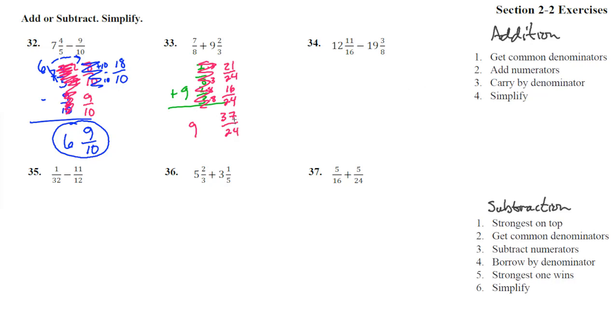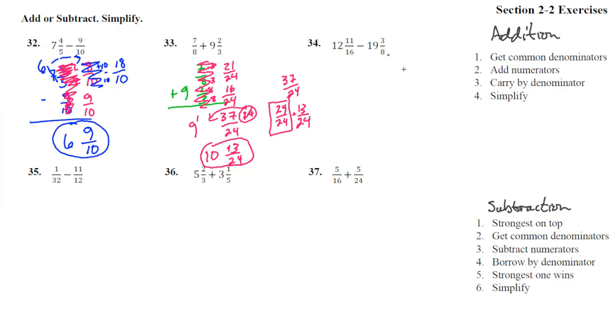So really, 24 24ths out of this 37 go over and make a plus 1 right there. So 37, take away 24 of them, that leaves 13 24ths. 24 24ths comes over here and makes the 1, and so that's 10 and 13 24ths. Let's do that a little bit slower. So we have 37 24ths. That breaks apart into 24 24ths and 13 24ths. Can you see that? That this guy right here is the number 1 that got carried over there. That's a tough one.